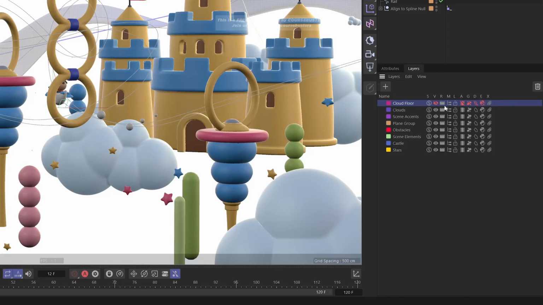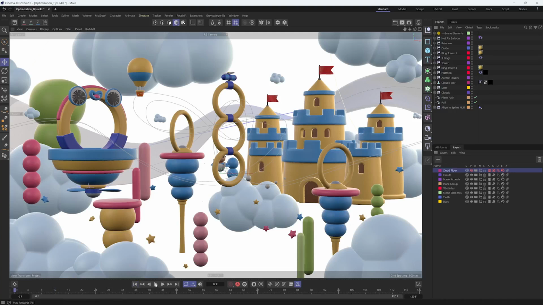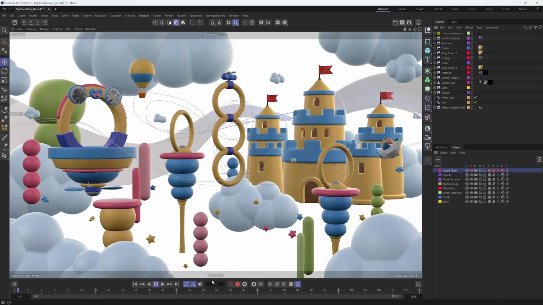So let's turn off those major things: the visibility, the animation, the generators, deformers, and expressions. These are all the things I mentioned that actually contribute to viewport slowdown. So let's see if it was the cloud floor contributing any of that. And you can see that, not really. We really haven't sped up our frames per second very much at all. So it's not the clouds.